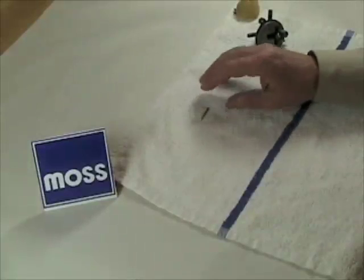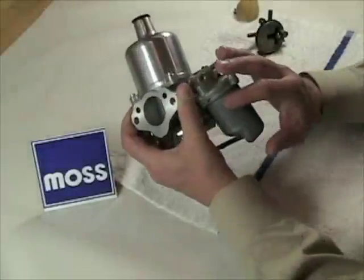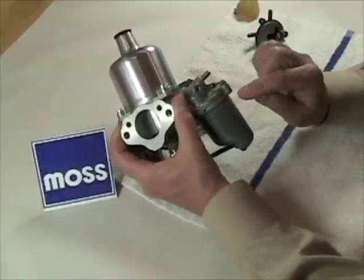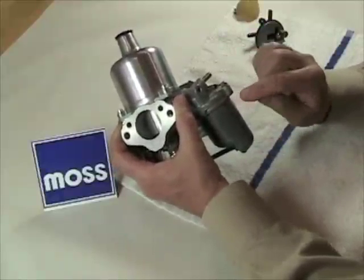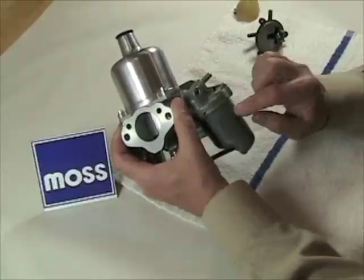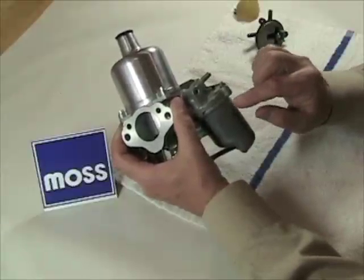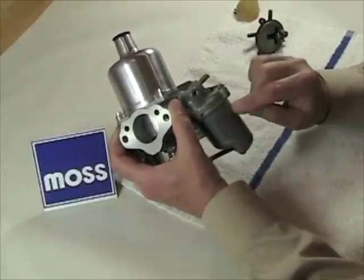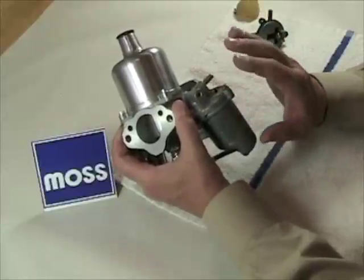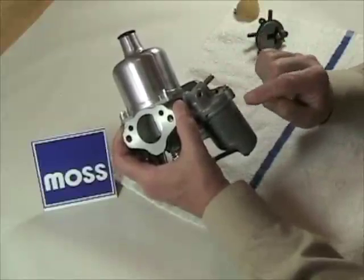The last one is the float setting — the level at which the fuel is maintained inside the float bowl. The float normally does not change its setting on its own, so you should never have to worry about this. About the only time the float setting needs attention is when somebody's been in the float bowl working on something. The symptoms are it either runs rich or it runs lean, and somebody's been in there recently.